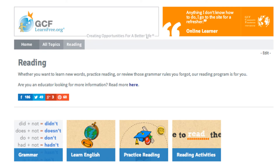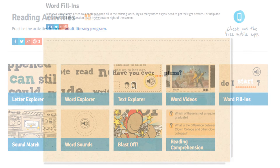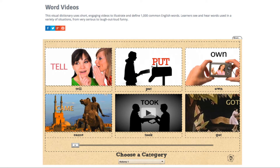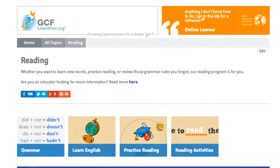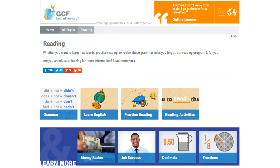Our reading program was originally created for adult literacy students — particularly adult students who are native English speakers but who struggle with literacy. The program is heavily interactive-based, because people learn in different ways, so by using interactives to see the word, hear the word, read the word, and practice it over and over again, we're able to reach people on all different levels. We've focused on 1,000 of the most commonly used English words, and we have 1,000 word videos and games like Blast Off to help with adult literacy. Note that all content is created with adults in mind — there is some content of an adult nature, including references to alcohol and smoking.